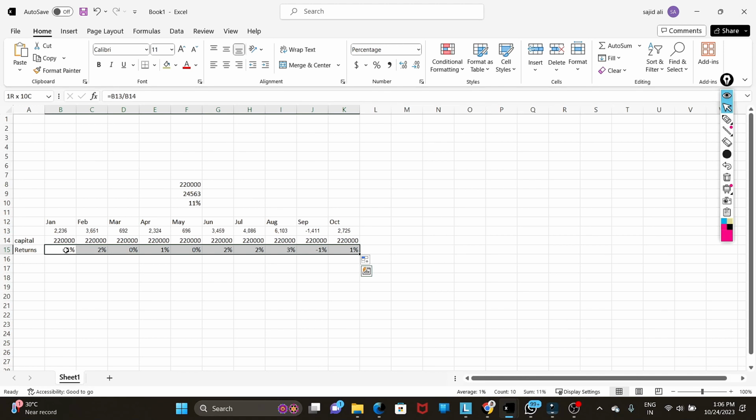I'm just trying to explain a simple algorithm which you can use. It doesn't mean that you have to follow this. If you want to take a little higher risk, you can definitely fine tune this strategy. You can add some more components. You can increase the quantum of investment, which is 2,20,000. It can become 5 lakhs. You can increase the number of lots you trade. But this is a simple and easy strategy.